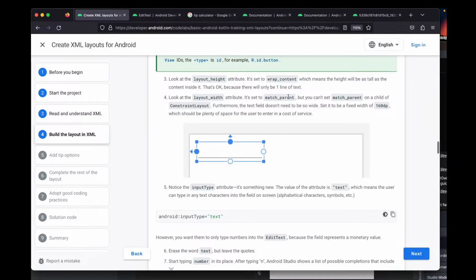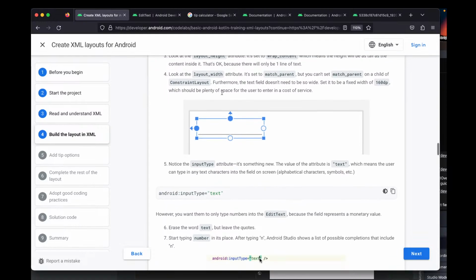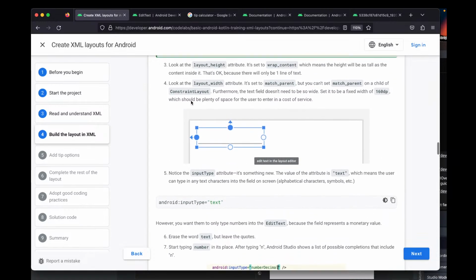It's set to match_parent, but you can't set match_parent on a child of ConstraintLayout. Furthermore, the text field doesn't need to be so wide. Set it to be a fixed width of 160dp, which should be plenty for the user to enter the cost of the service.